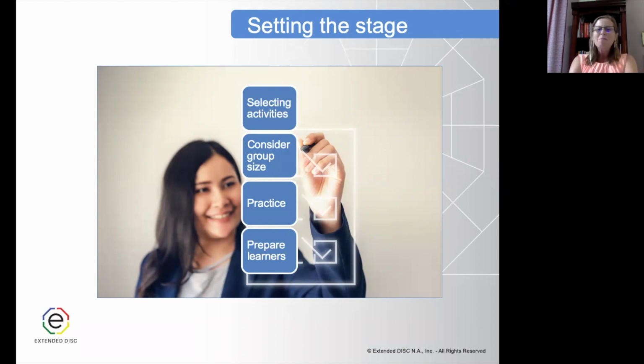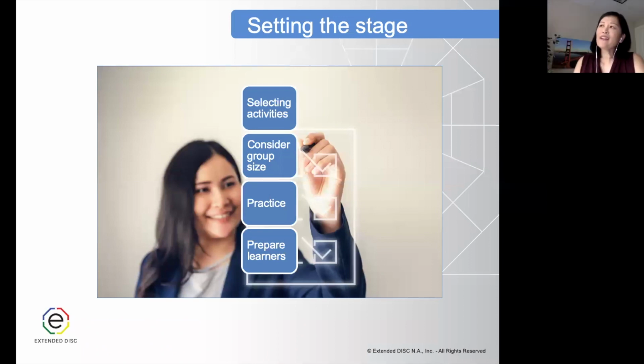And be sure that you apply your own DISC knowledge to that group, and think ways that you can do that when you're looking at the size of your group, and what's going to also be practical. Are you going to be able to achieve those outcomes with a group of 50, or does it need to be capped at a group of 12?